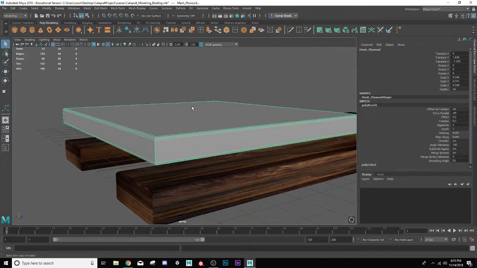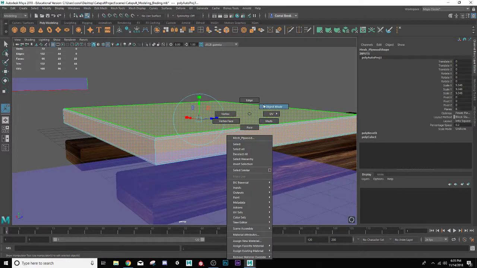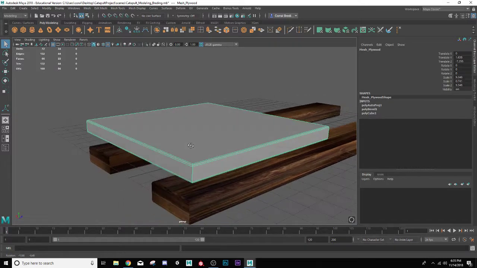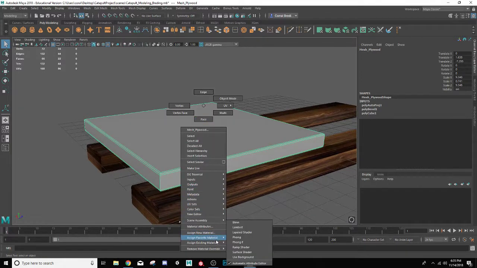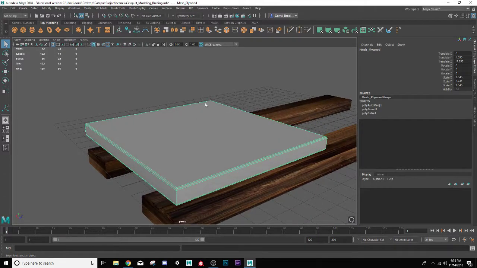Now I'm going to go ahead and lay out the UVs for it. So I'm going to go to UV and automatic. Okay, UVs are created. Now I can go ahead and attach in my existing shader that has my texture on there. So I'll hold down right mouse button on top of the object, go to assign existing material, and go to Catapult Texture Lambert. Seems like that one didn't quite attach. Let's try it one more time.